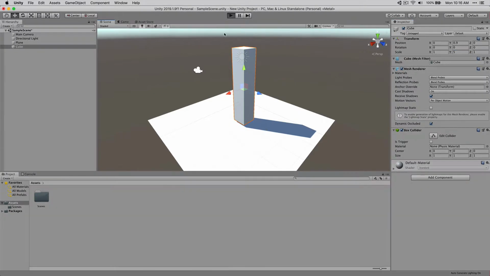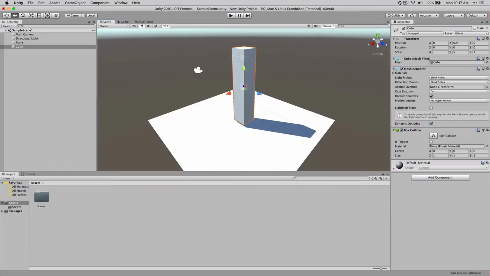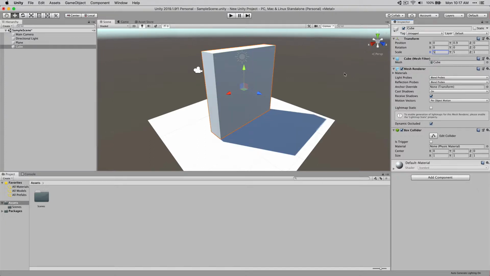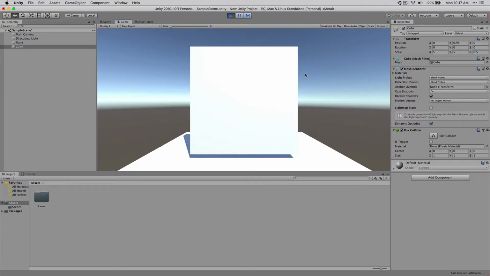Again, if I hit play, then our camera will see sort of a large object. And we can change the x-axis, which is side to side, so we can change that to 5 too. And so now we sort of built a wall. The z-axis is front to back, so we could change that too if we wanted to say 0.5. So now it's a slightly thinner wall. And if I hit play, then the camera is looking at this wall here.